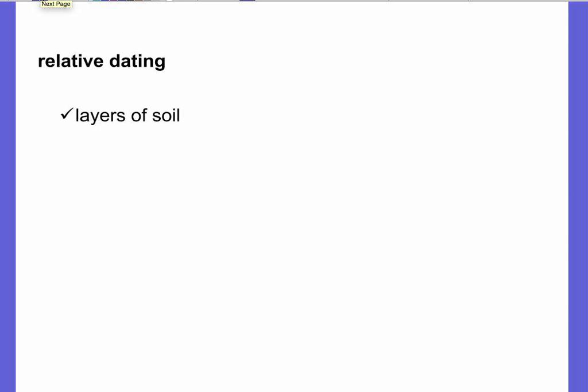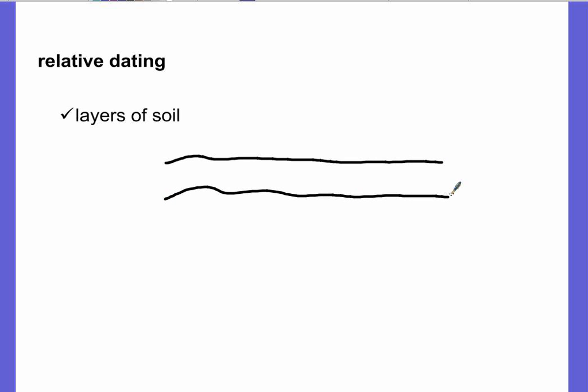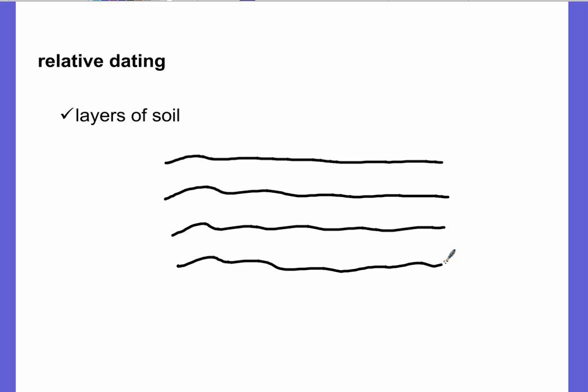Okay, when we're talking about fossils, we got to talk about that relative dating. It's something that we talked about before, but we're going to take that another step in this chapter. So remember that relative dating is basically when you have those layers of soil, one on top of another, and you have fossils that can be found in those layers of soil, and you have those basic assumptions that we talked about before.